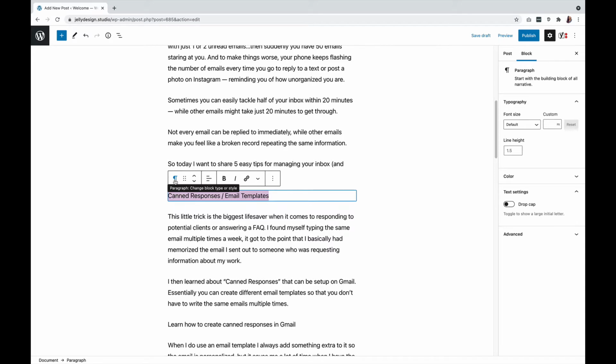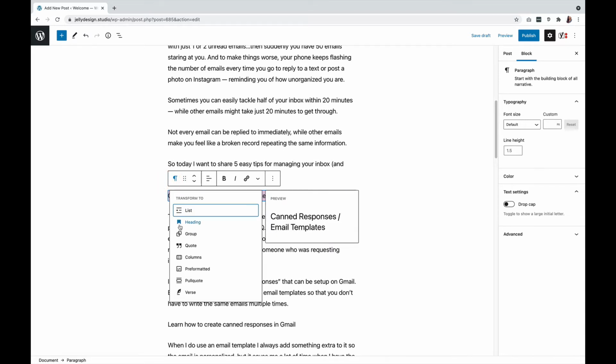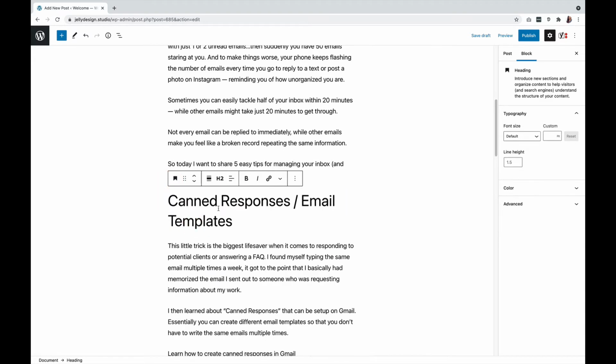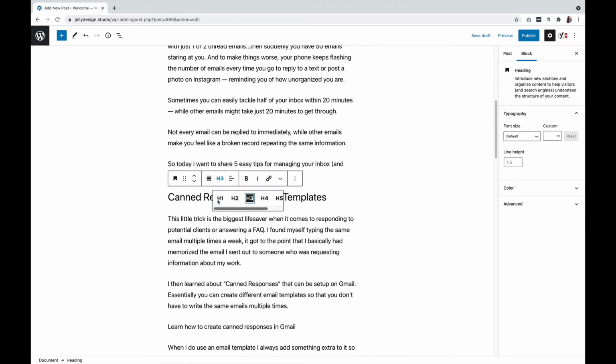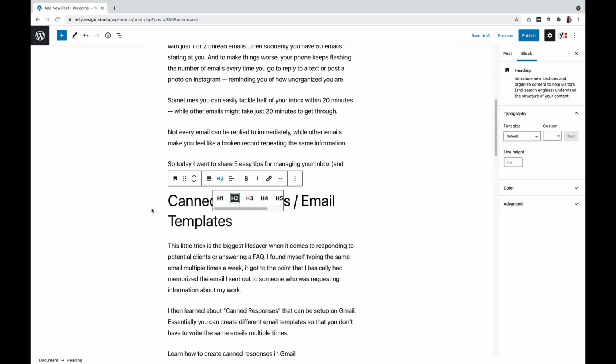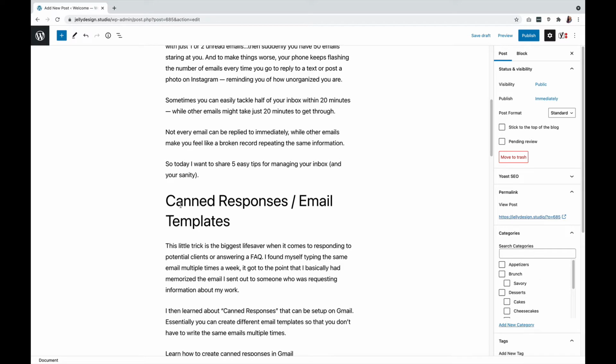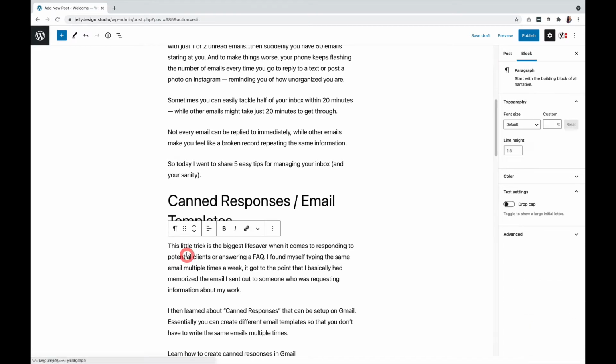Select the text you want to convert to a header and click on the first icon that appears in the toolbar. This icon may look different depending on the block that you selected. In the Transform to pop-up, select Heading. By default, the H2 heading will be selected, but you can click on the option and change it to a different heading. I would suggest using H2 for main headers within the content and then H3 for anything that is a subheader. Each block or section you click on will have a toolbar appear to either transform the block into something else or make edits such as text alignment, style, or if you want to add a link.